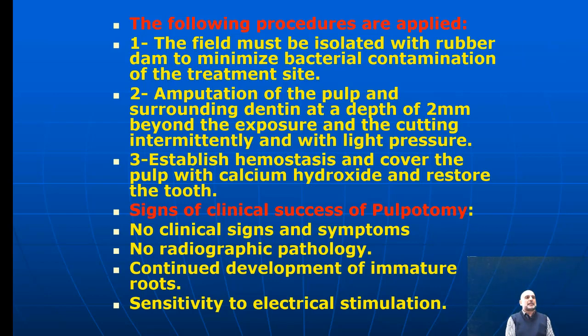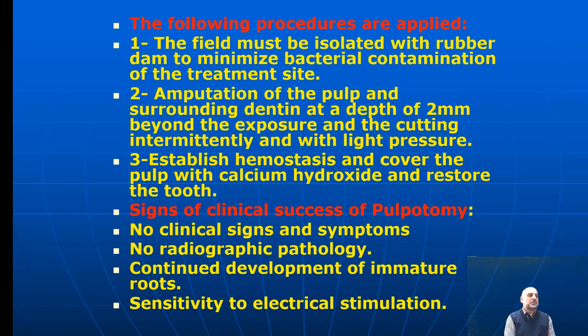Signs of clinical success of pulpotomy. No clinical sign and symptom. So if we want to know whether this procedure is successful, there must be no clinical sign and symptom: no pain, no swelling, no tenderness, no radiographic pathology. If we take an X-ray, there is no pathology in the periapical area or root resorption.